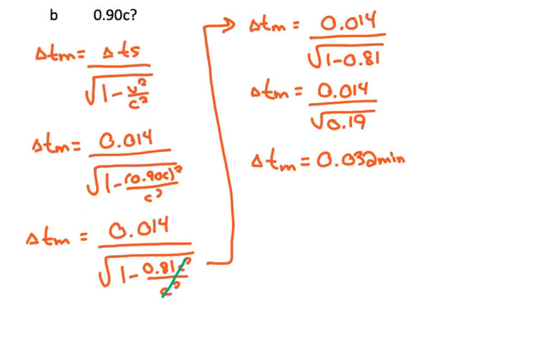Clearly we do have a time change now that we're going at 90% the speed of light. To calculate the actual frequency of this heartbeat, again, frequency equals 1 over time. Should be 1 over 0.032. Going to 2 sig figs, now it appears as though this astronaut's heart is beating at 31 beats per minute. So time has clearly slowed down now that we're going this fast. And the faster we go, the more time will appear to slow down.